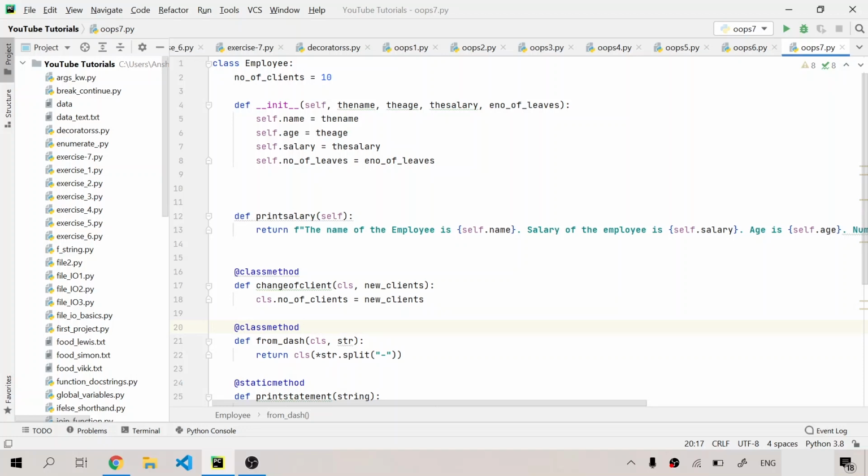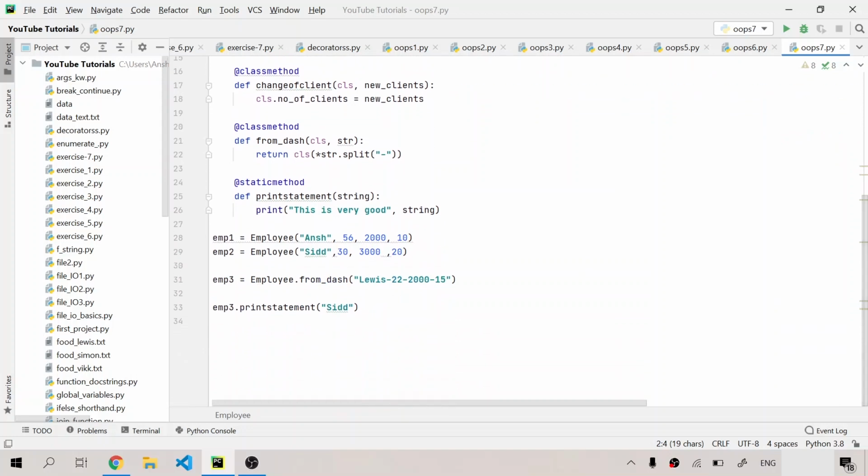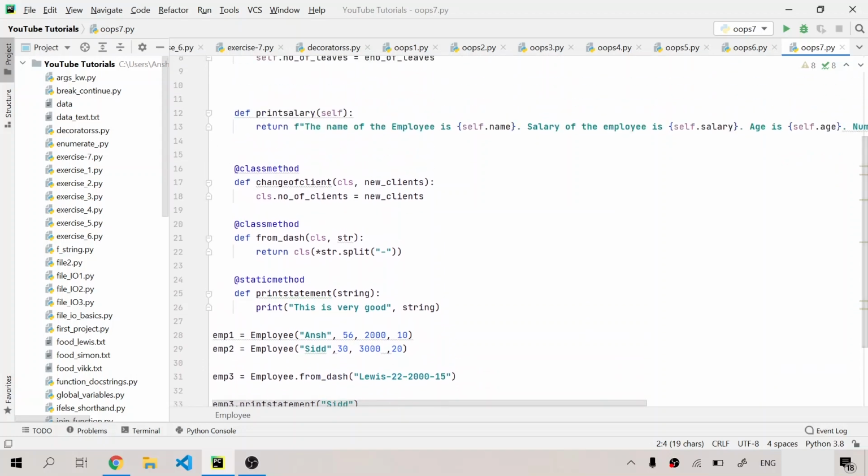So abstraction in OOPs, as you can see, is that we have made some classes, inside our class Employee, then we have made some global variables, a constructor, a function, class methods, and static methods. So these are some of the functions that we are putting inside a class, and after that we are hiding the details of these functions from the user.